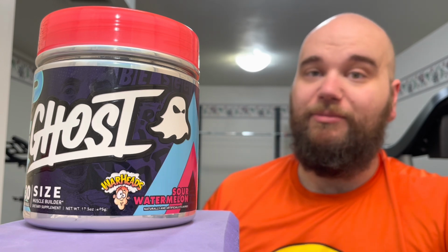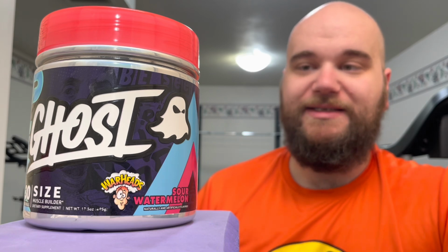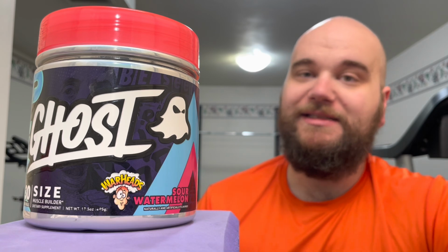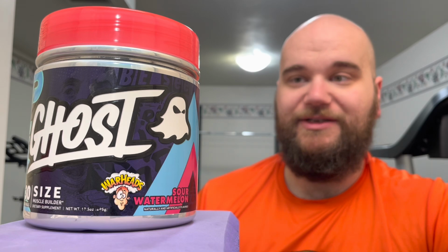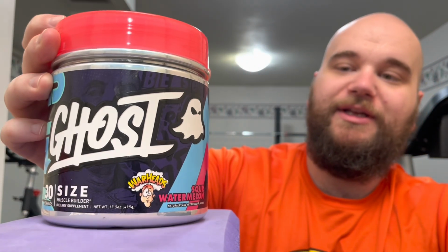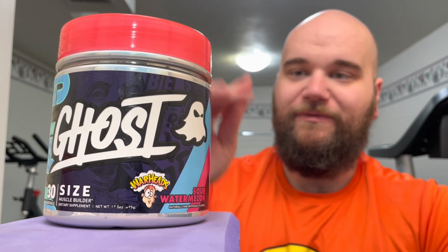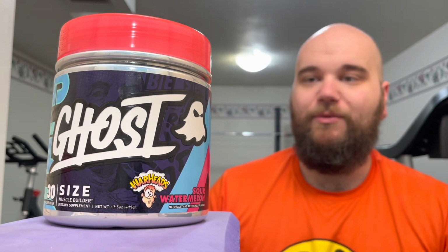For those of you who take a lot of post-workout, you are very well versed in creatine. I've done a few different creatine taste tests and post-workout. This is the first time that I'm going to be trying an entire tub of Ghost Size, which is their creatine blend. And this flavor is Warheads Sour Watermelon. So that'll be a really good one. I'm pretty sure I've tried another sour watermelon, but with different formulas, the flavor can taste a little different. So I'm very interested to see how they did.